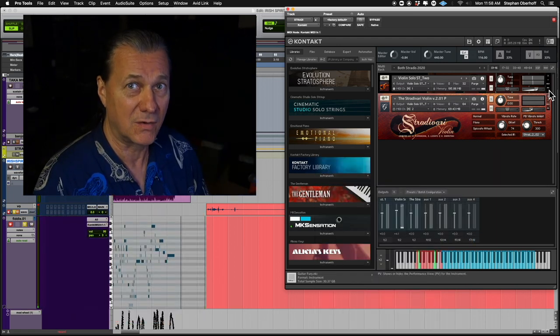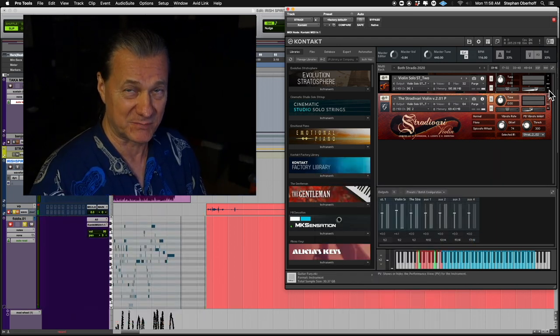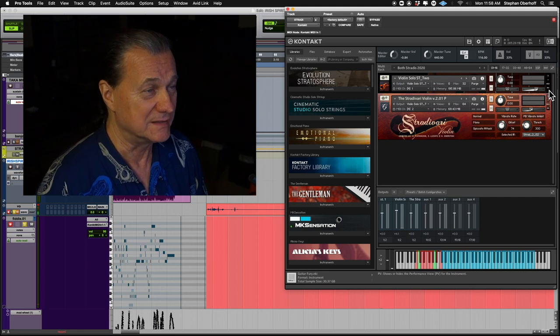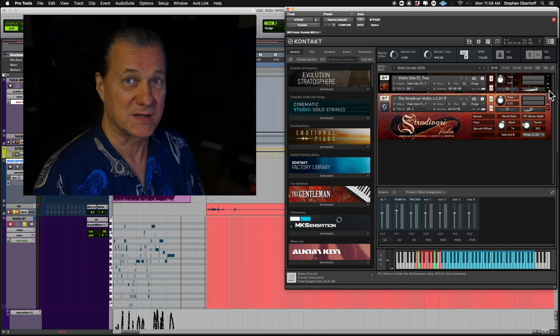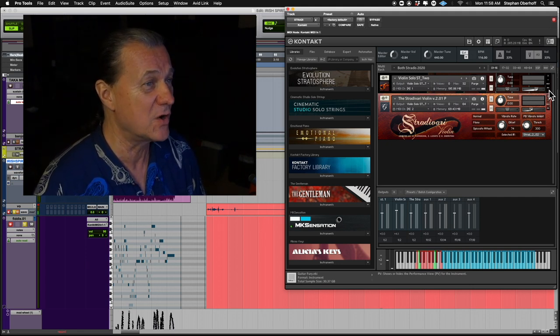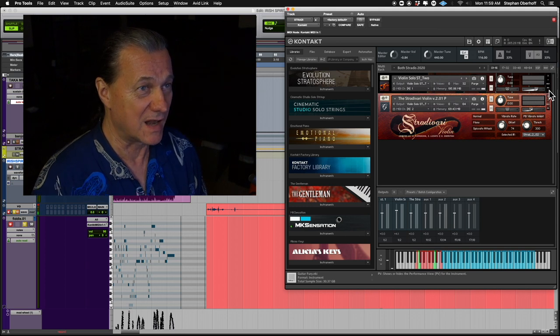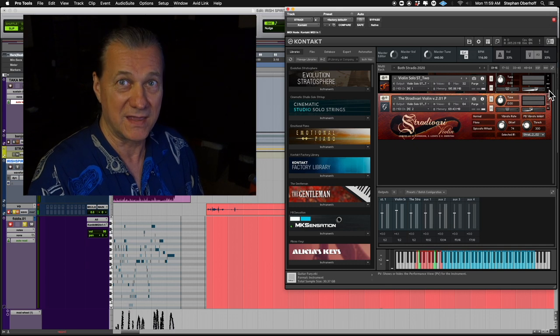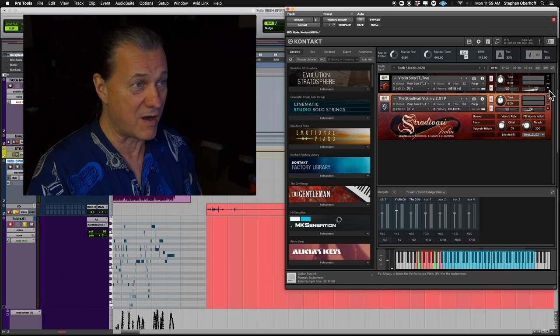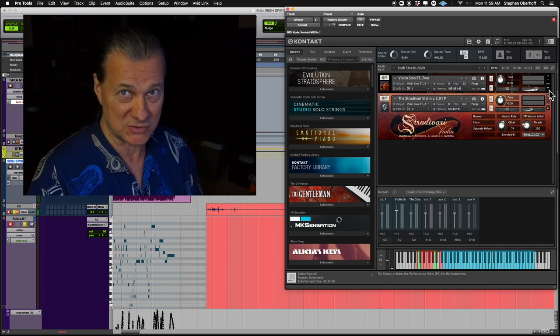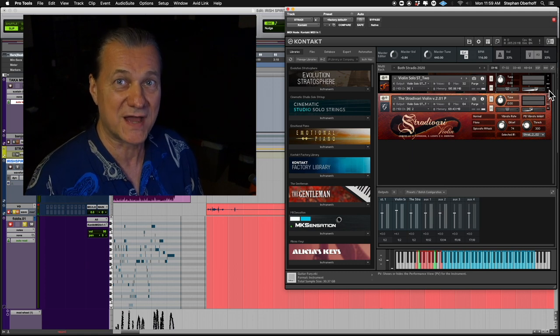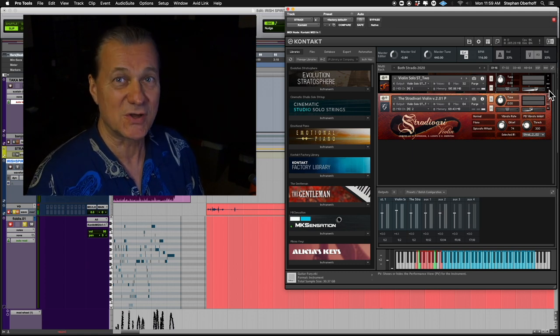So that is a whole bundle of expressive potential in one plugin. The programming done on this plugin is out of this world. And when I heard it for the first time, I thought, let me see how far I can push this. And I was surprised at every step of the way how this plugin offered up things that I didn't expect it could do. Out of that came a track called Irish Spirit, which I want to show to you now.